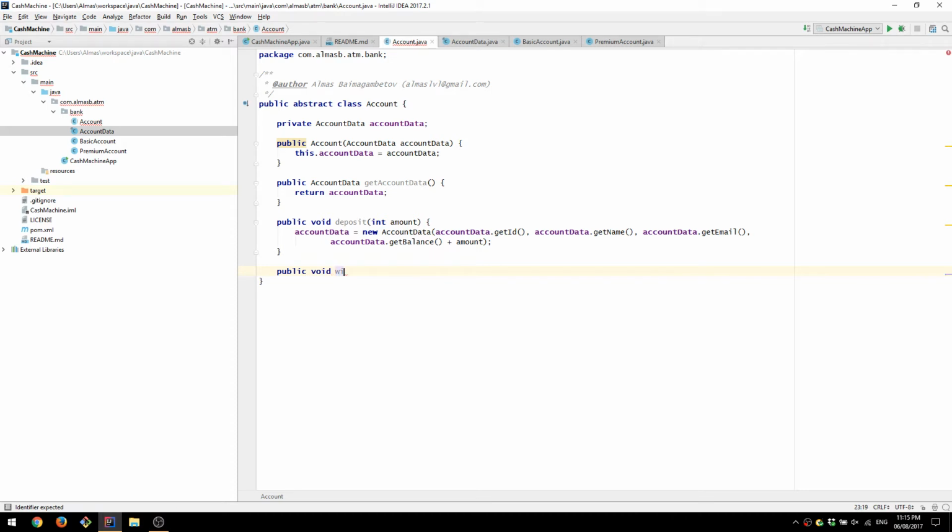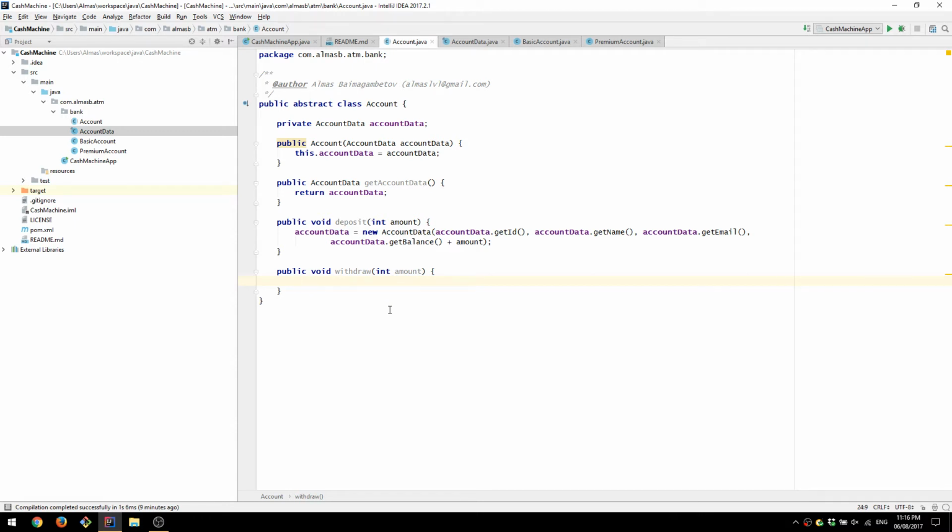Then withdraw. Again, here we're not checking for garbage input. So if amount is less than 0, then you're essentially withdrawing. So we won't be checking for that to simplify the design.